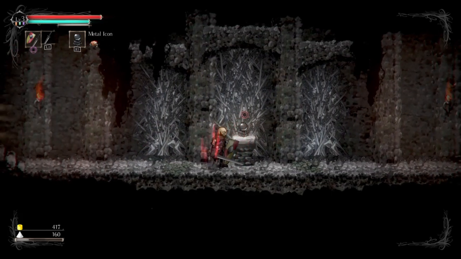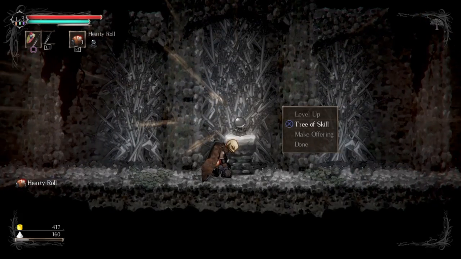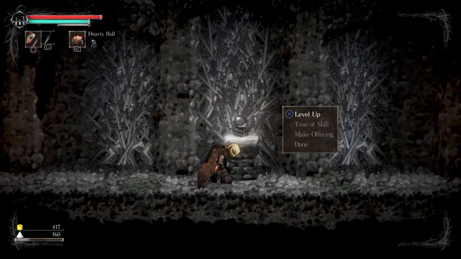Eat it to regenerate health. You have 3, and every time you rest at the Sanctuary, you get it refilled. So now we can level up, make offerings, which I have nothing to offer, which would be like your stone cell sword, other stone stuff that you find, which we'll get into more later as we go along.